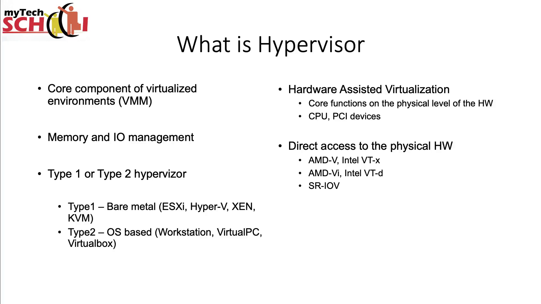Type 2 hypervisors are installed on the operating system itself and they are ideal for small lab environments, proof of concepts, or testing. Compared to Type 1 hypervisors, they do not provide the best performance because the operating system adds a lot of overhead. For Type 1 hypervisors, it is essential to mention hardware-assisted virtualization features. Such features allow native access to the physical hardware from the virtual servers. Today, all modern CPUs have various hardware-assisted virtualization features built into them, but this technology is not limited to the CPU only. For example, you can use a network card with SR-IOV functionality to directly map it to the virtual servers without any overhead from the hypervisor itself.